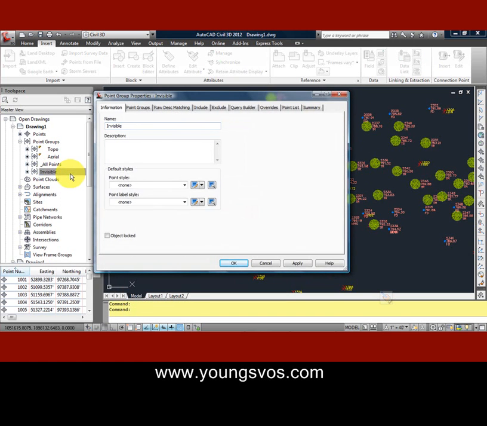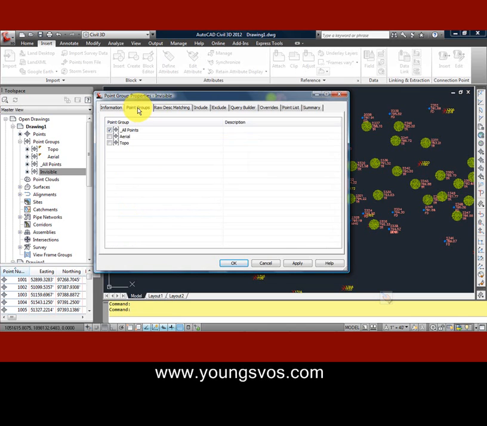And then there's one more called invisible, and that one I created myself. I'm going to right click and go to properties, and you'll see that I've turned off the point styles and the point label styles, turned them both to none. What that does is it allows me to turn off all my points very quickly, without having to go out and freeze and thaw layers and all that stuff that you don't want to do in Civil 3D. The only difference is in this particular case, up here on the filters, the point group I've chosen is all points. So every point in my project that is in all points is also in the invisible point group.